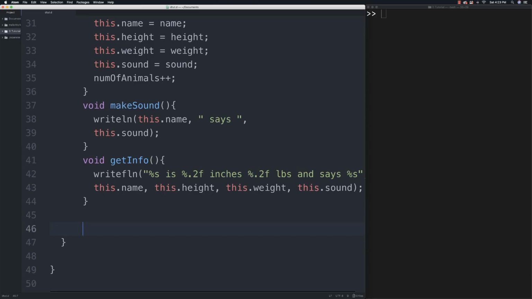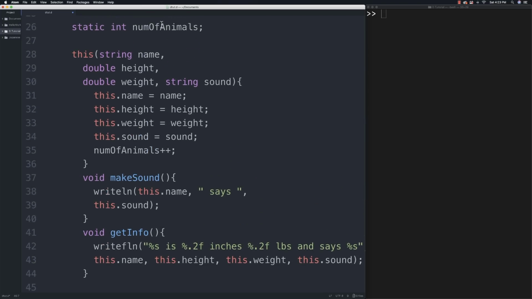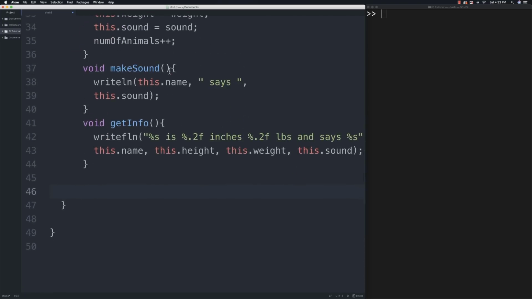All right, and that's all that function is going to do. I said we have static variables like we have up here. We can also have static functions or static methods. And these are normally utility functions that the animal itself wouldn't normally be able to perform.